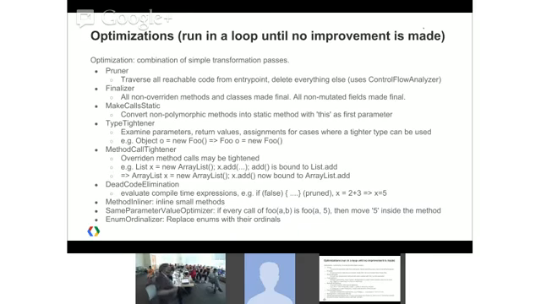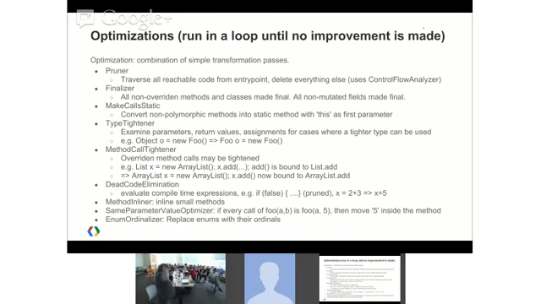What are the optimizations that we do? So the pruner basically runs control flow analysis, decides what's reachable and what's not reachable from the entry points, and prunes the things that are not reachable. Finalizer: if you have a class and it doesn't get extended, then we annotate it with final. Some other pass will do something with that annotation. If you have a method and it's not overridden, we annotate that with final as well. If you have a field and it's only initialized, then we annotate that with final. Some other passes will do something about it.